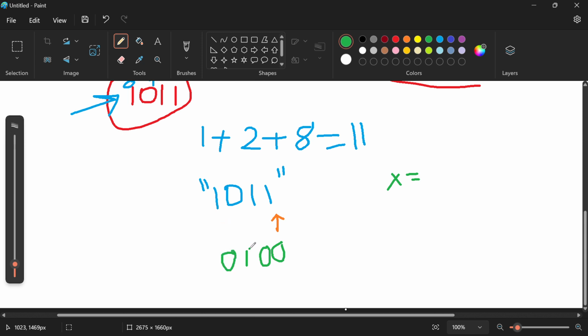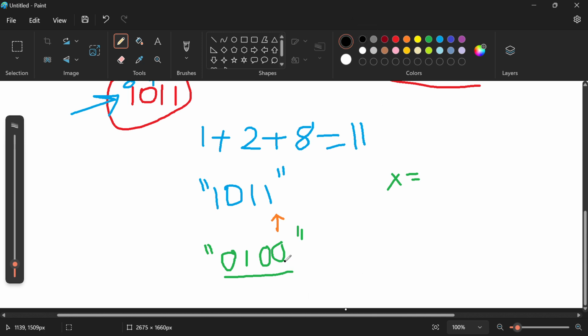Now after changing these, what is the resultant binary string? It is 0100, right? When we convert this binary representation into an integer, what will be the result of x?